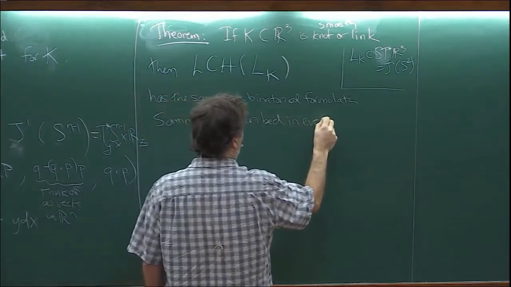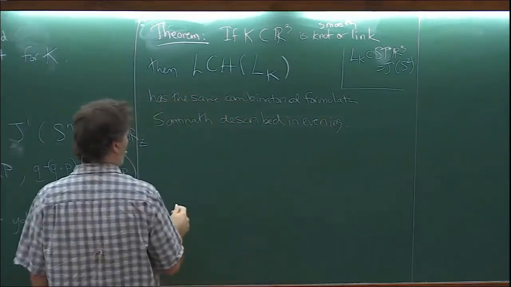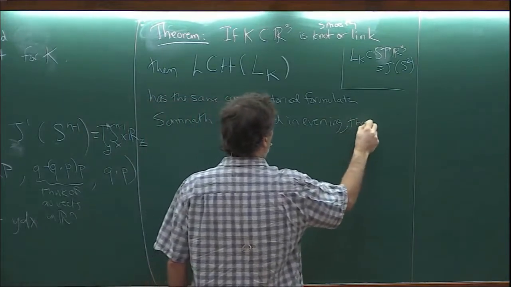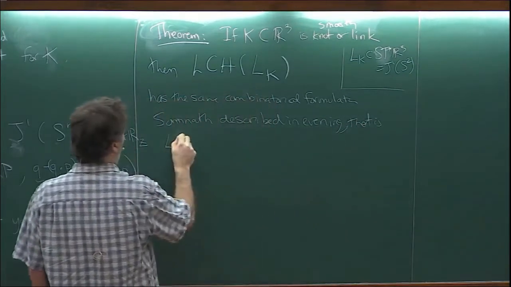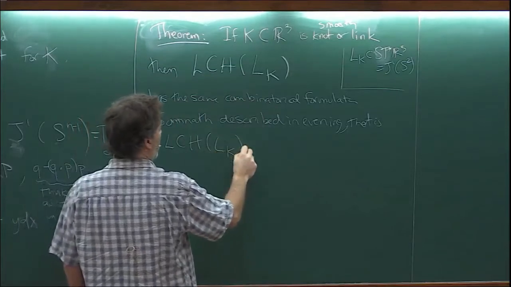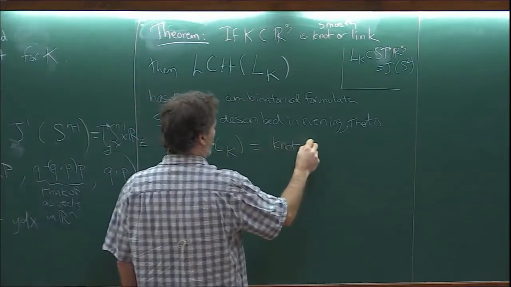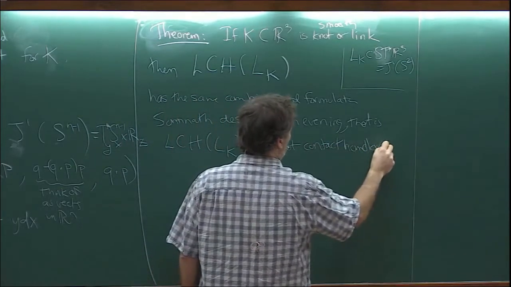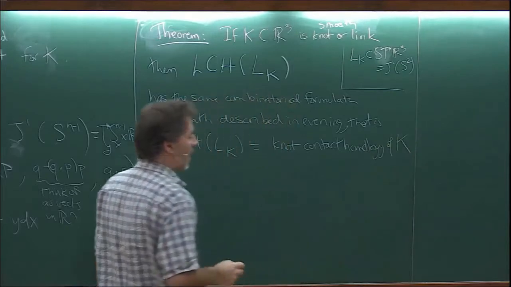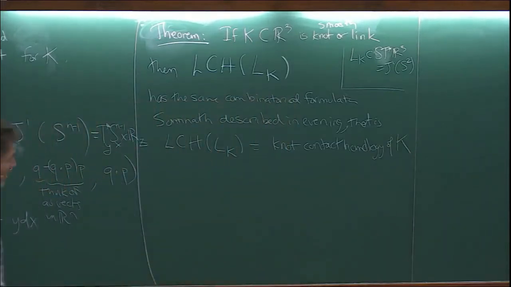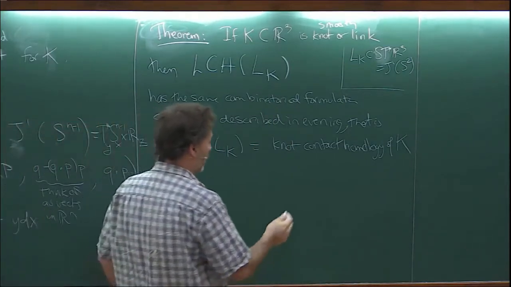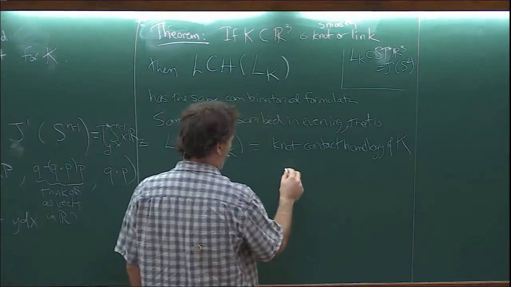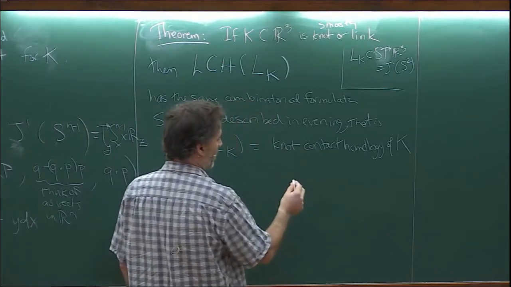In the evening. That is, the LCH of this Legendrian is equal to the knot contact homology of this knot. I won't describe it again, since it's quite a Herculean effort to describe that thing, but I will just say a few things for those that were there in the evening.